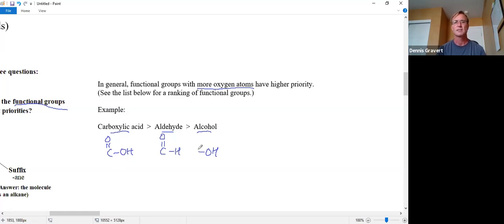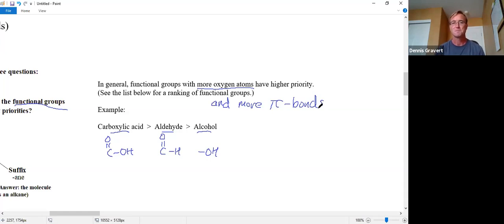And then you'll say, wait, aldehyde and alcohols also have 1 oxygen. How come the aldehyde is higher? Because the other pattern is more pi bonds. So the double bond and triple bond functional groups are generally higher priority, higher ranked than single bonded functional groups. So that's the pattern. More oxygen atoms, use that to declare which ones are higher ranked, higher priority. And then if you have a tie like we did with the aldehyde and the alcohol, decide if one has more pi bonds. Yeah, the aldehyde has a double bond. A sigma and a pi bond make a double bond.